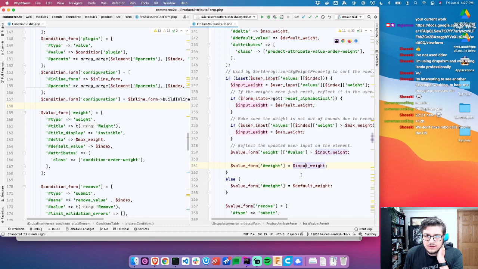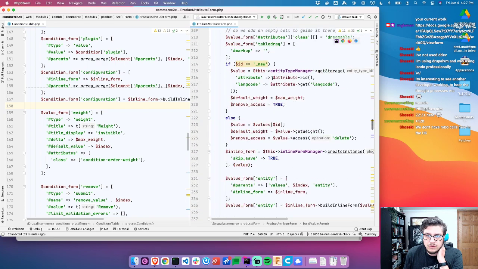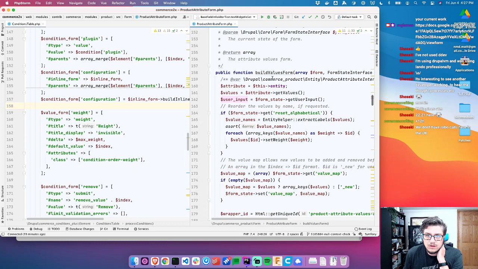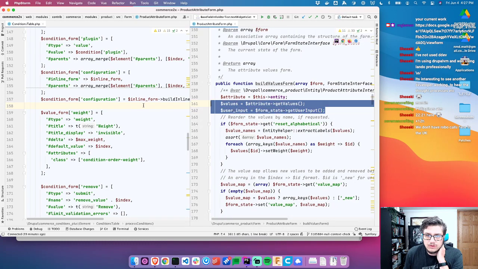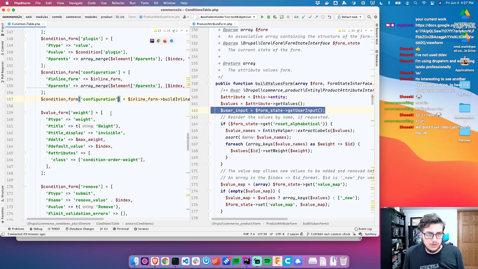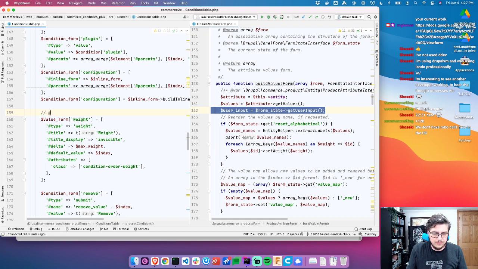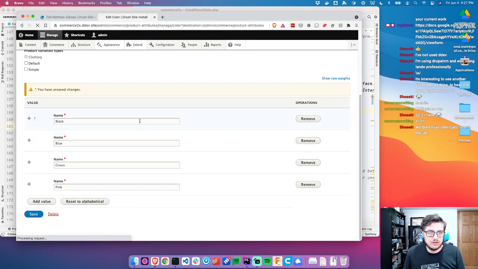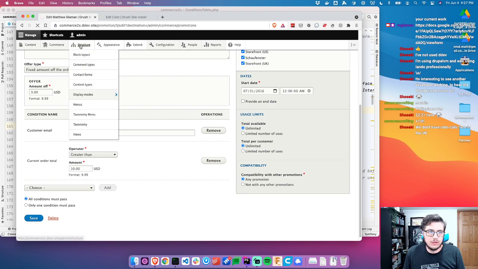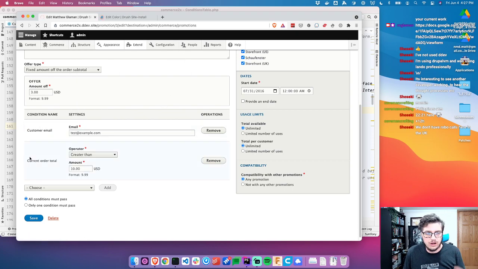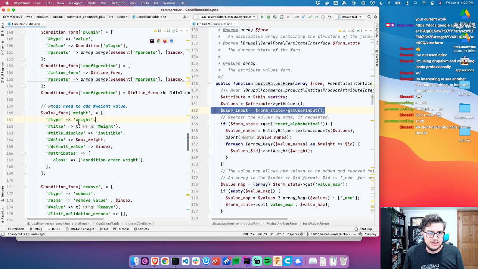Input weight. Oh, okay. User input. So let's copy. You know what? Let's just make a to-do: need to add weight value. So let's just refresh because I've got 3 minutes. I just want to see it in the user interface and then I can tidy it up.